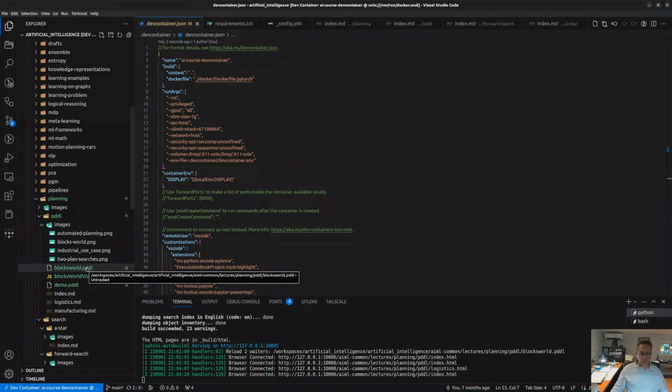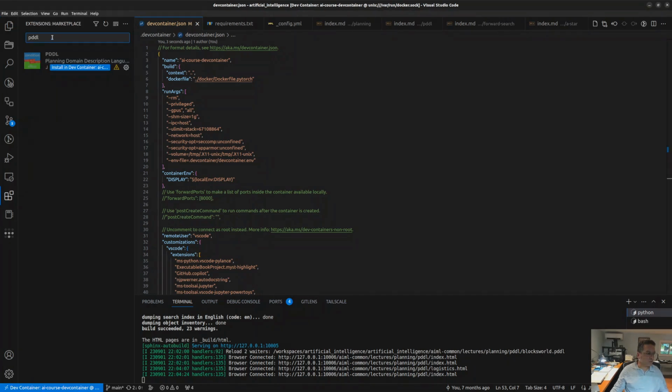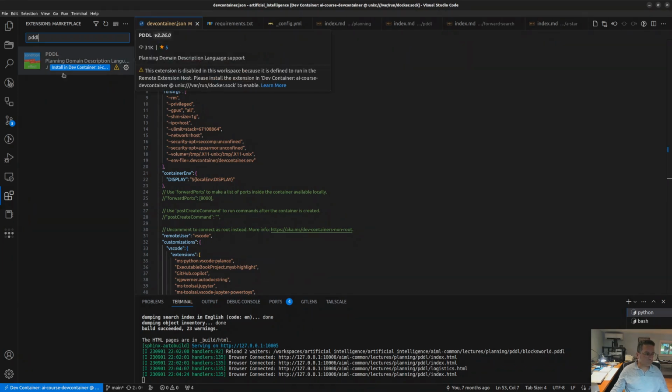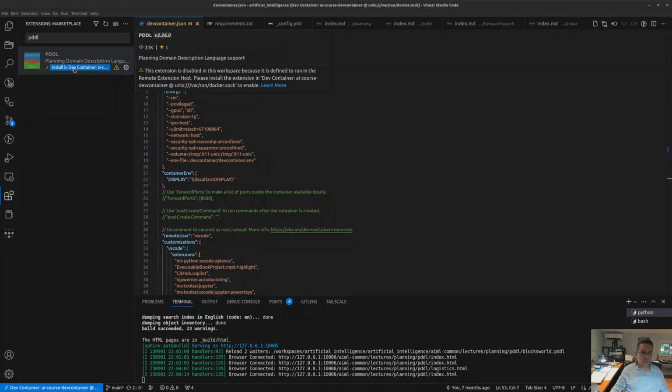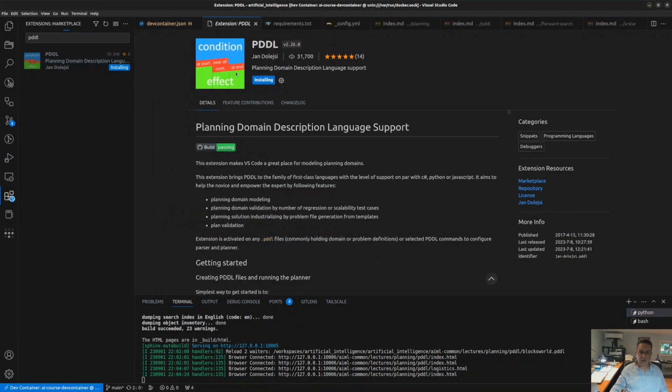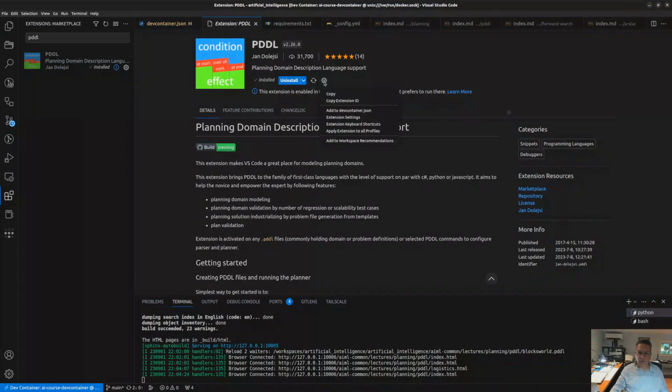Okay, so in order for us to do so, we need to install an extension which is called PDDL, unsurprisingly. This extension is shown here. If you type PDDL when you click on the extensions icon, you will be prompted to install it in the dev container. So we will install it in the dev container, and after a few seconds, you will be able to get that extension installed, as shown here.